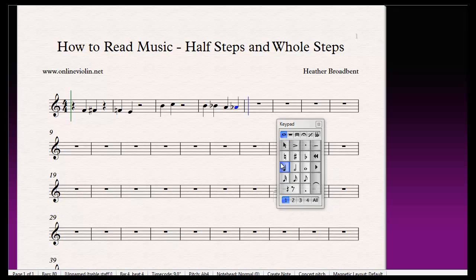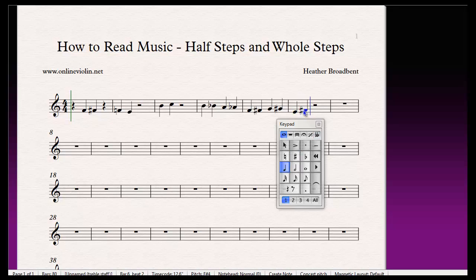Let's go back to that F. From F to F sharp is a half step. From F sharp to G is a half step. G to G sharp, a half step.